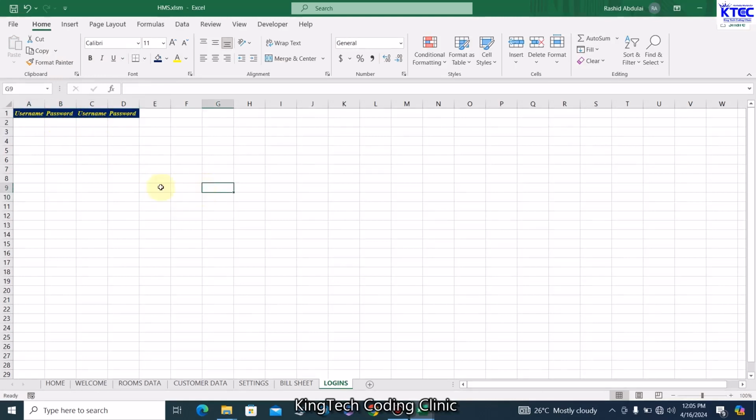So here by default, you can give our password to be admin or whatever you want to give. Username to be admin, and then password to be probably 123. There we go. So now let's go to the login form.